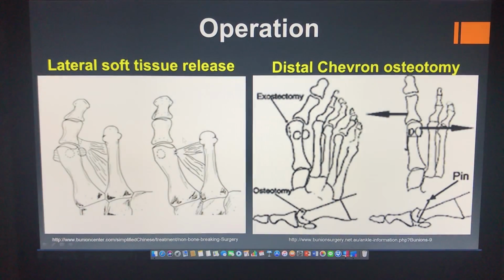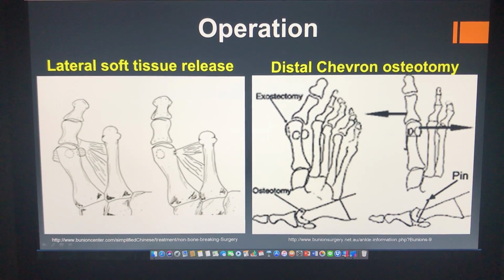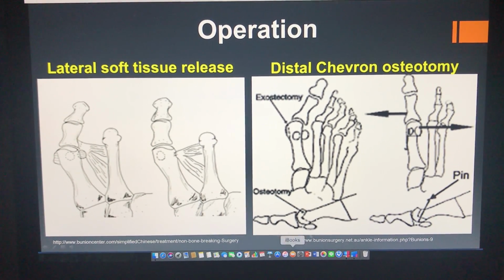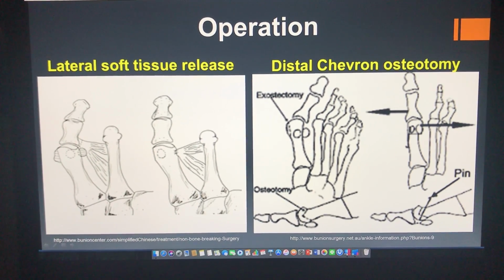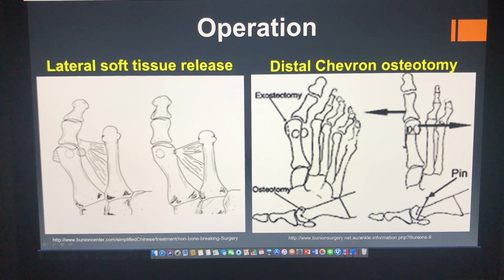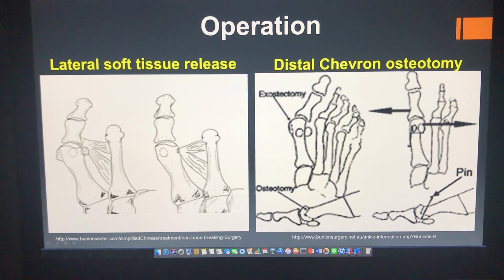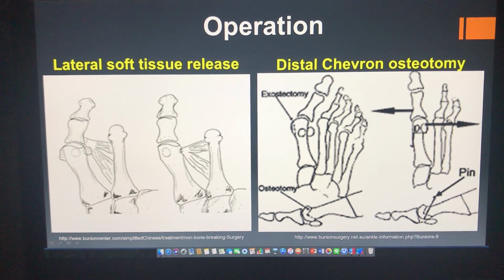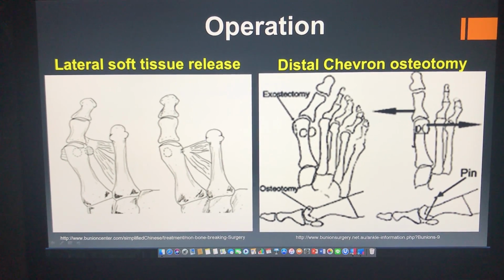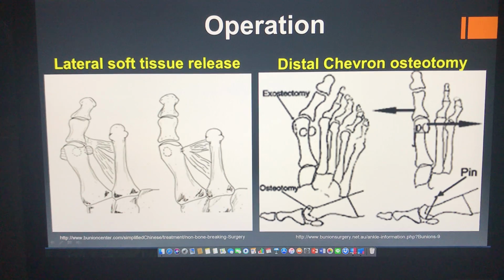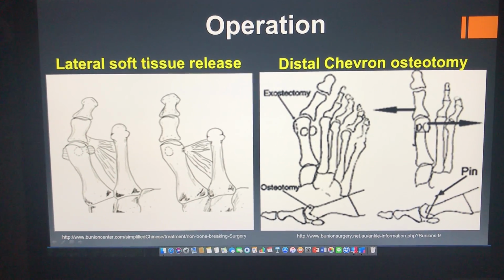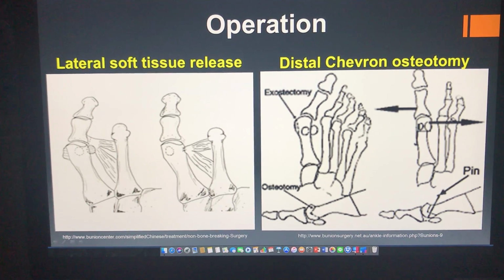So for the commonly performed procedure, we usually start with the gastrocnemius lengthening if the patient has Achilles tendon contracture and fails after stretching exercise. And then for the hallux valgus itself, we will start with the lateral soft tissue release. If you remember the picture that I showed you, they have multiple ligaments and tendons attached to the proximal phalanx base. After we cut this tendon, you follow my pointer here, and then we shift the pulling from the proximal base to go down to the metatarsal head.